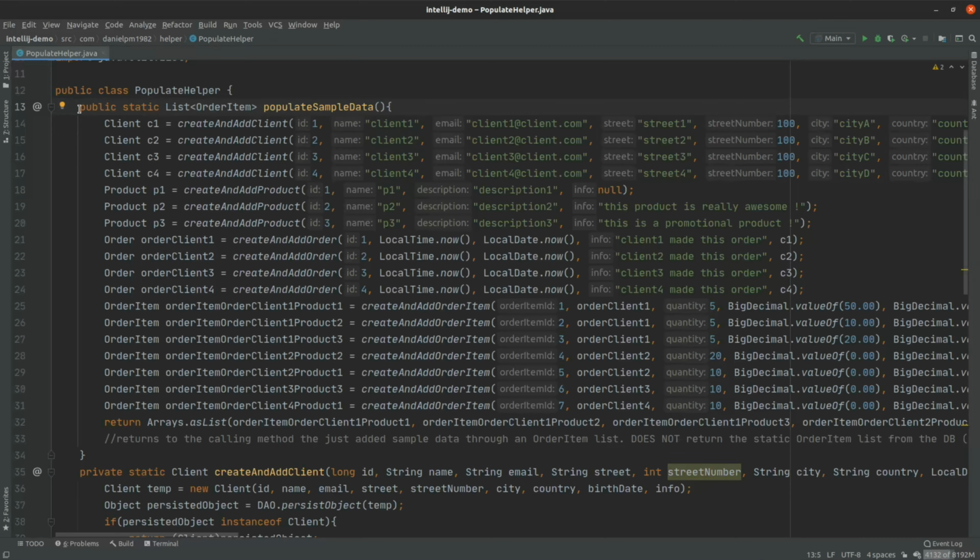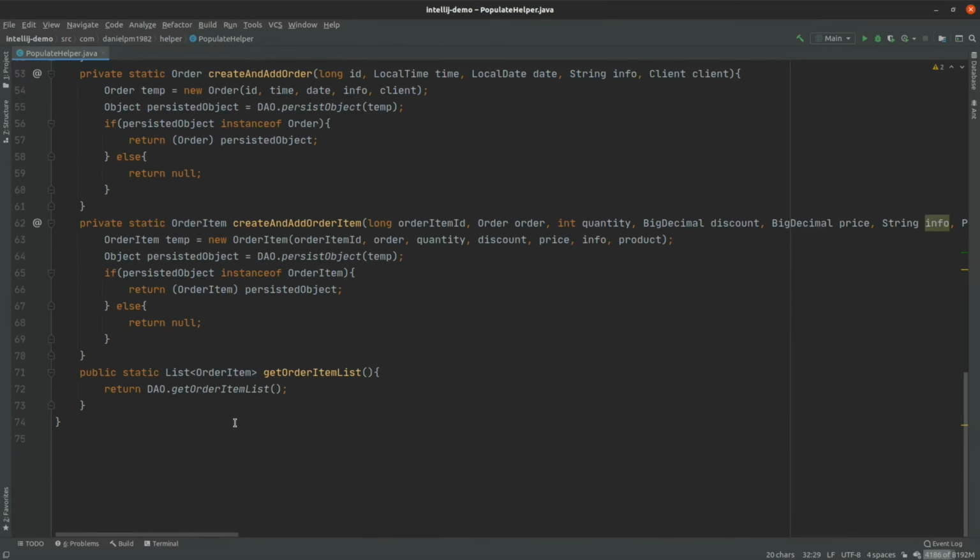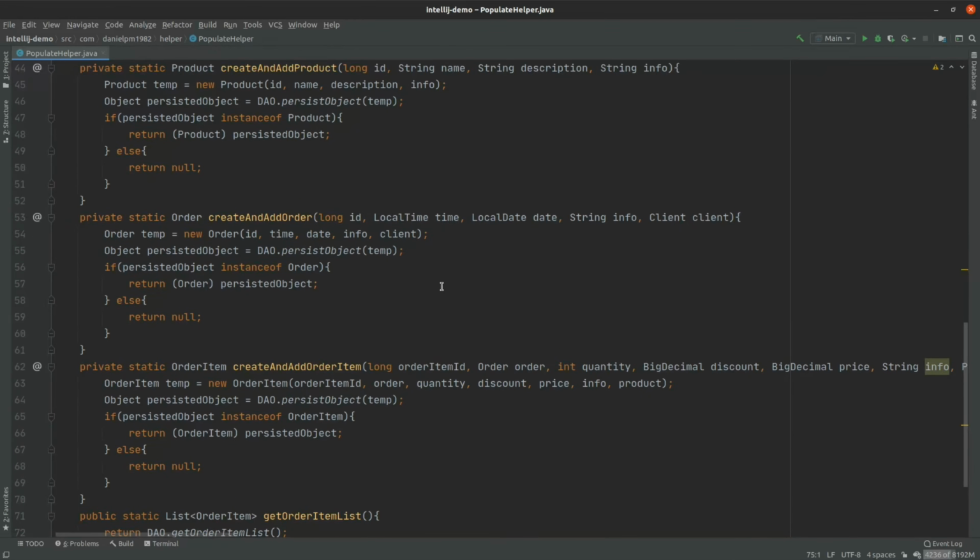And at the test class I'll show you why I'll do that comparison. But I'm just advancing a little bit to show you that there's a difference between the list that the populate sample data returns and the list that we get directly from the DB or the DAO as the whole state for the other item list. They may be the same or they may be different.